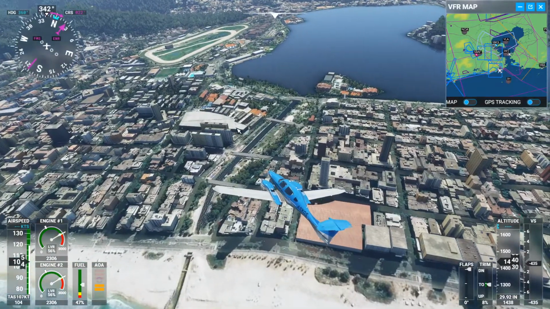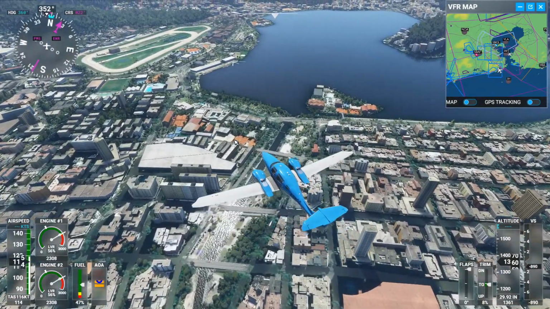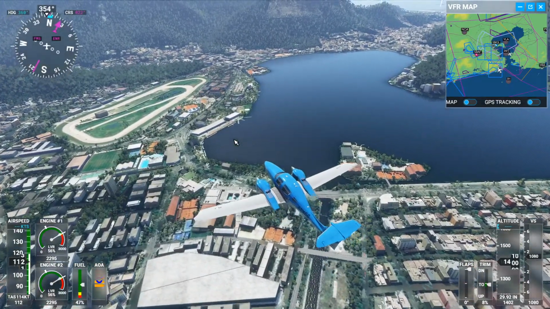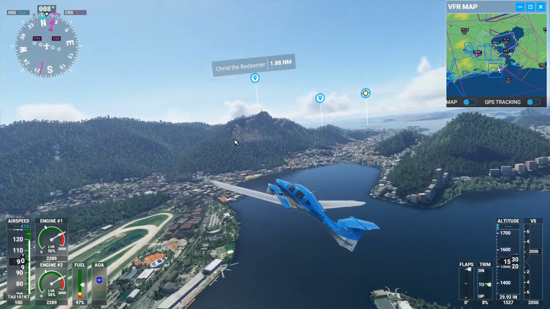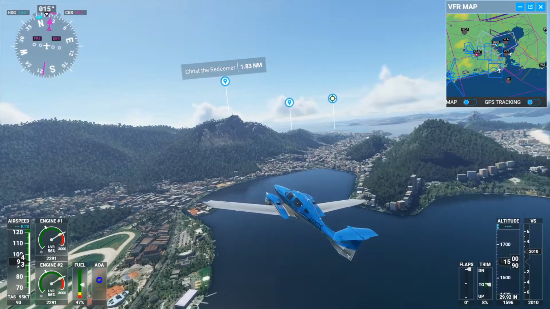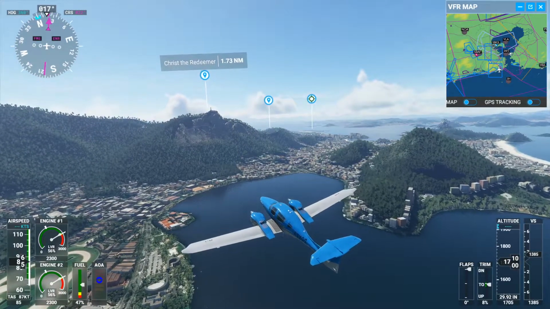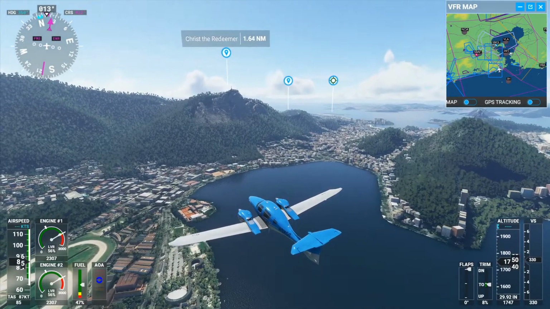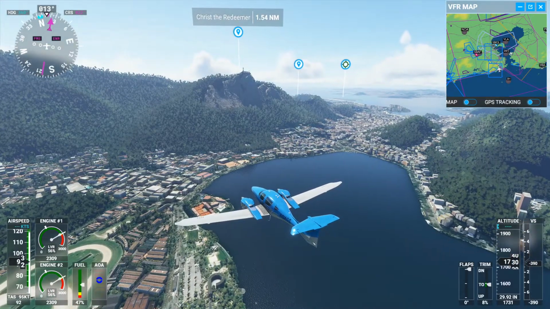This looks a little familiar. I'm not sure where they did put the Olympic Village. Let's see, I might be able to pull this up real quick. I'll head back to the main airport. Where were you? Oh, here we go.